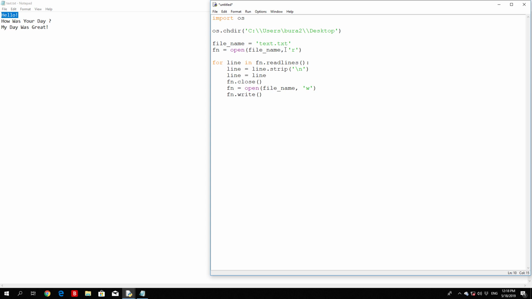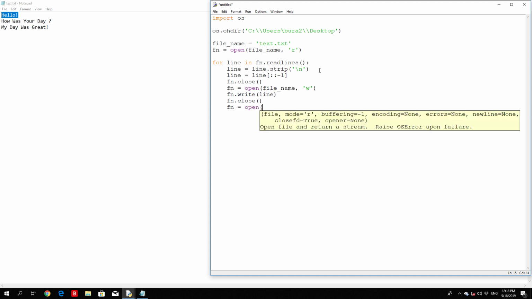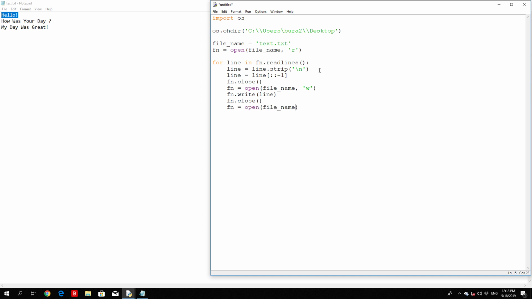In order to reverse it, we can simply use two colons and then -1. Now this will reverse a string, then we will write that actual line to the file, we will close it once again, and we will reopen it for reading once again.